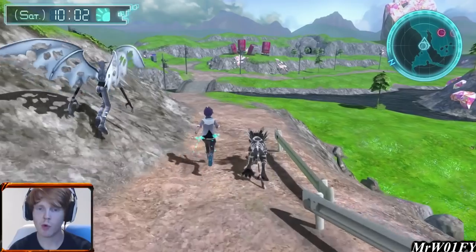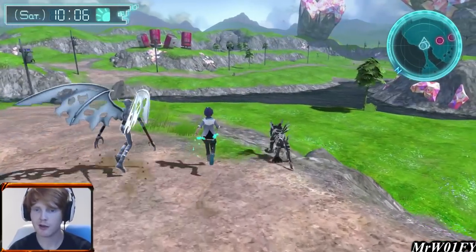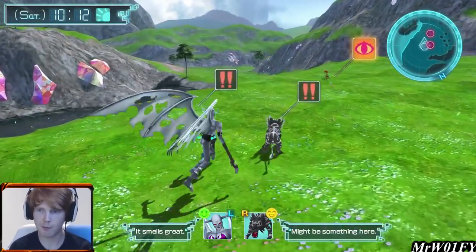I think that when we walk towards the desert, a lot of these Digimon are going to get out of our way, and we're not going to have to worry too much about battles, but at the same time, we should actually take these guys for a proper test run.